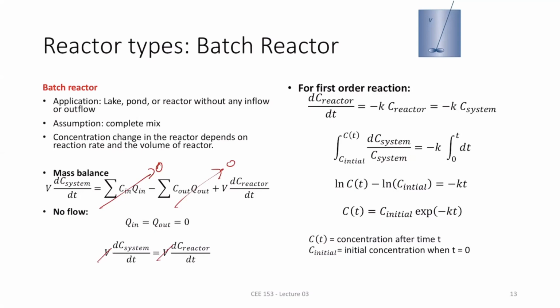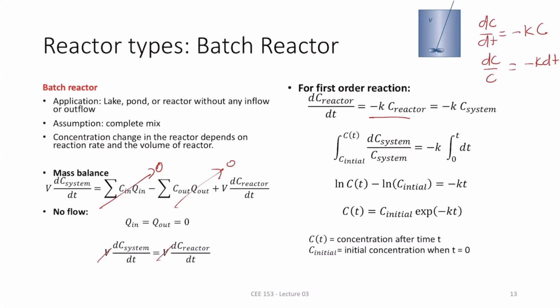The concentration in the reactor changing in time is the same as it changing because of the reaction. So that means we know that dC by dt would be, for a first order reaction, kC, because whatever happens inside is the same thing. That's the system. So the reaction term we got is dC over dt is minus kC. That's the simplest way to solve this one. So all I did is rearrange it as dC over C is minus k dt, and then you just have to integrate it.